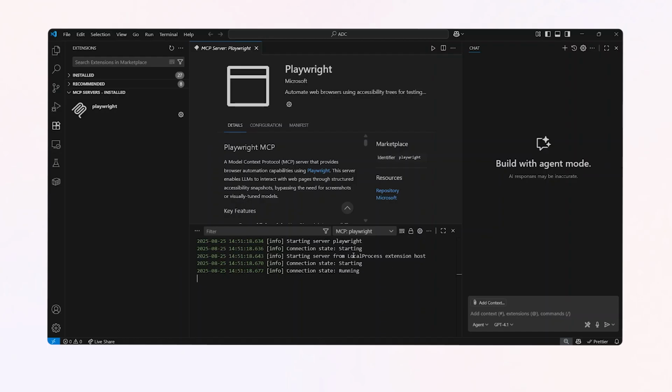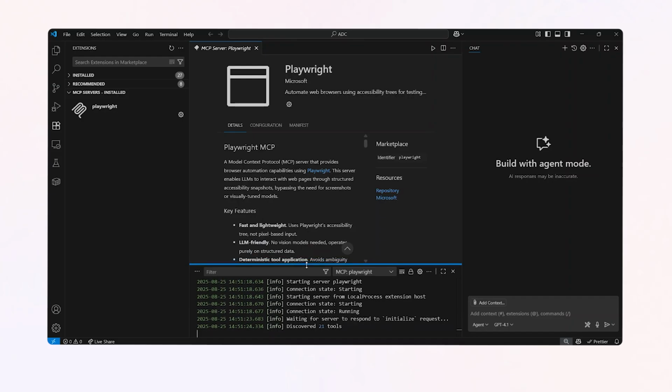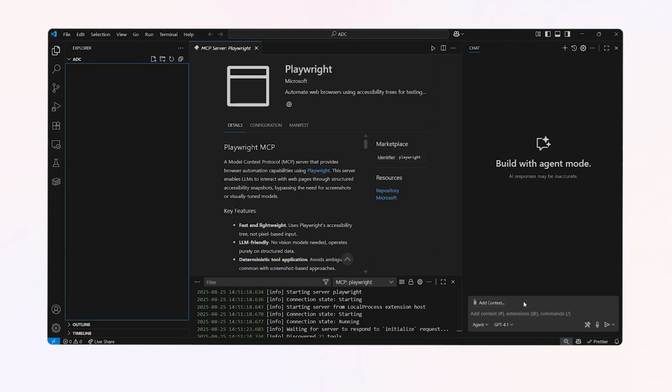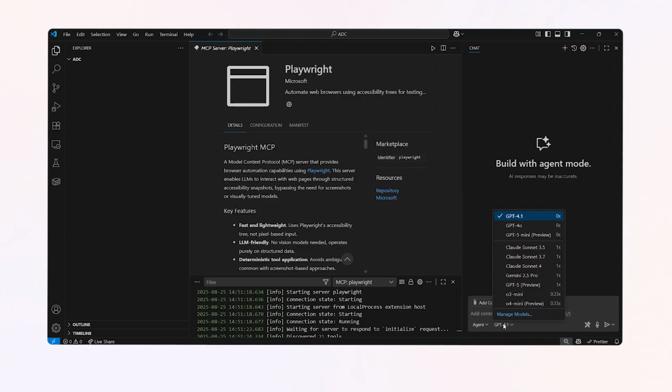And now what is going to be the part of the brain. Here we have build with agent mode. We have the part of ask and agent. If we only focus on the ask, we will be only using the large language model. We're not having an agent that is going to be working with the website. For that, we select agent. And here we have the large language model that it is going to use. We have GPT, Claude Sonnet, Gemini, o4 Mini, but today we'll focus on Claude Sonnet.